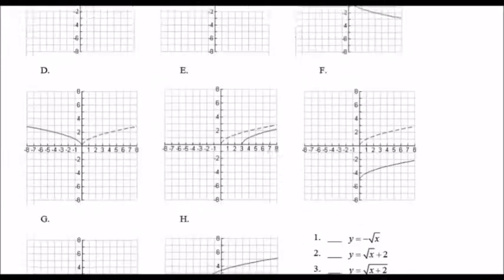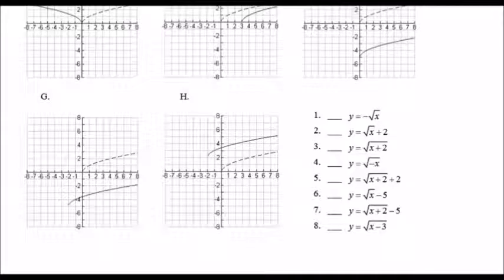So I need to find the match down here for which number expresses it shifted up 2 units. And that looks to me like choice 2. So I'm just going to simply write the letter of that choice next to choice 2. And then I'll proceed to work these out.